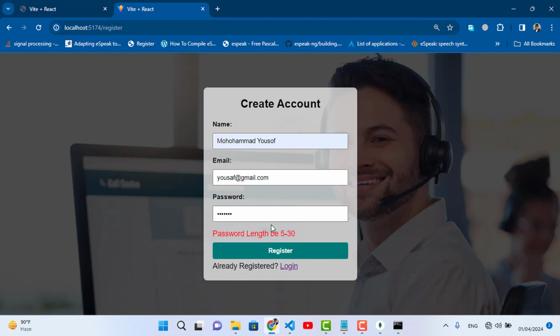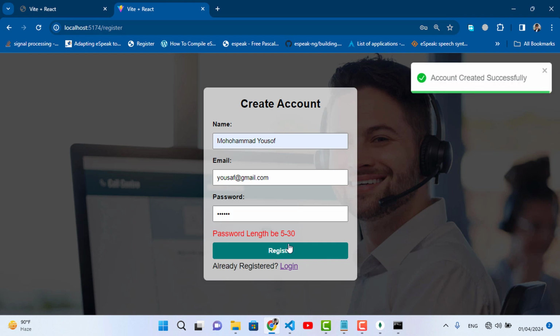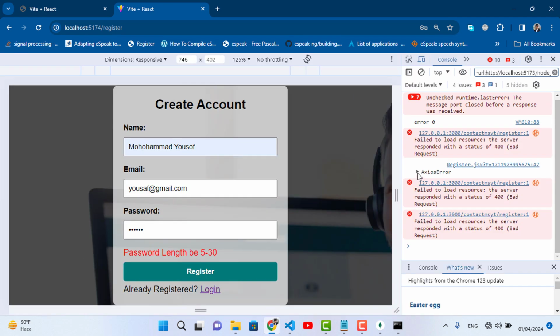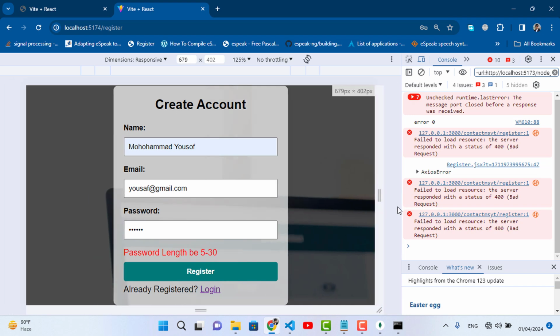Let's now check it. Just come here and we would like to use usup@gmail.com. That is okay. Let's insert the password 6 and press the register button. So it means account registered. Now let's move to the console. We got the result or not.